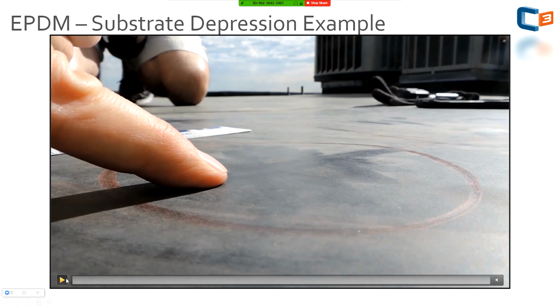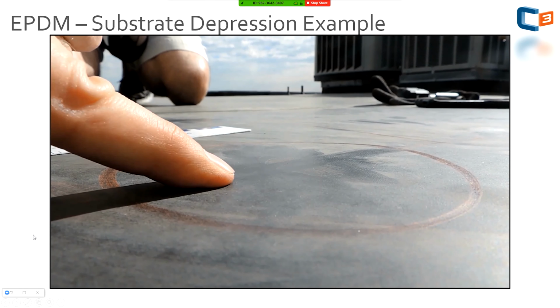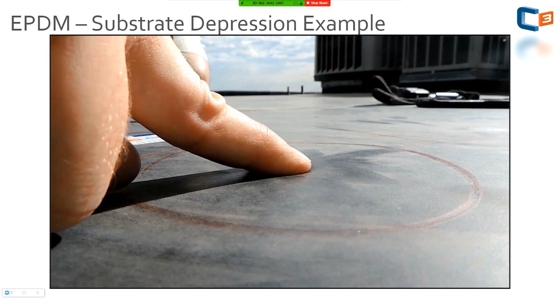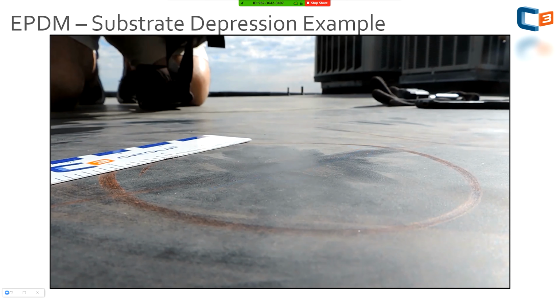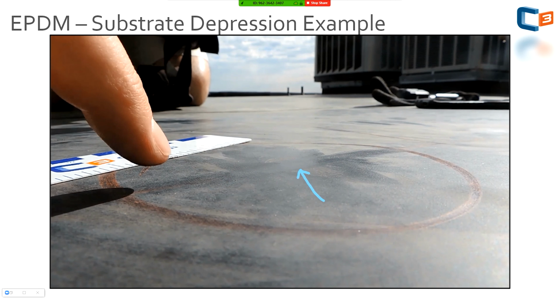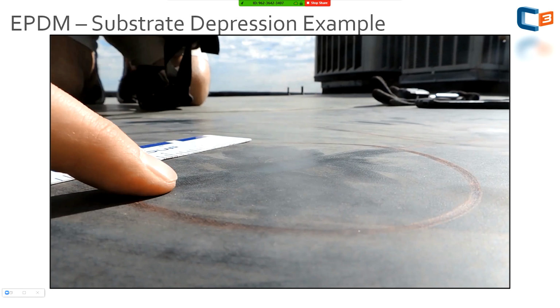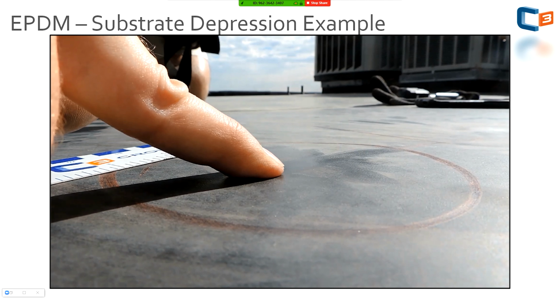So I'm going to show you guys an example of kind of what this looks like. You can see my finger going across that impact mark and kind of depressing downward. So I had a good spatter mark here, and I'm running my finger over that, and I feel that little depression. It's hard to explain, and hopefully this helps you, and hopefully you can see it okay on your end. But I'm just trying to find those depressions before I cut it.